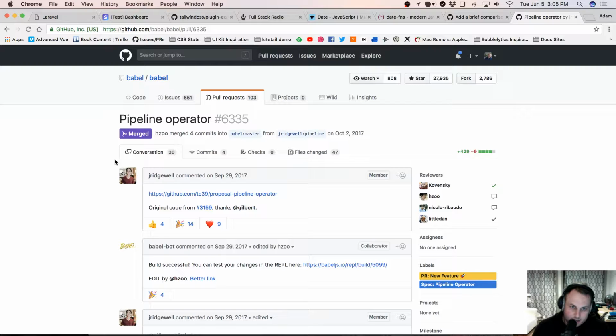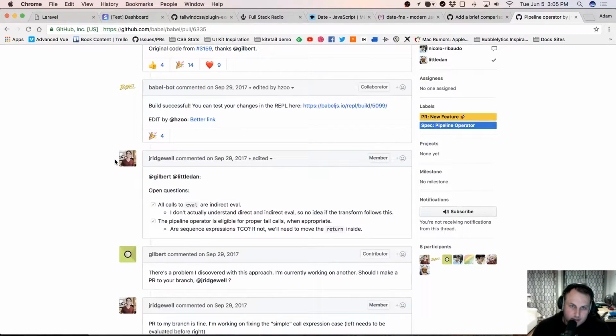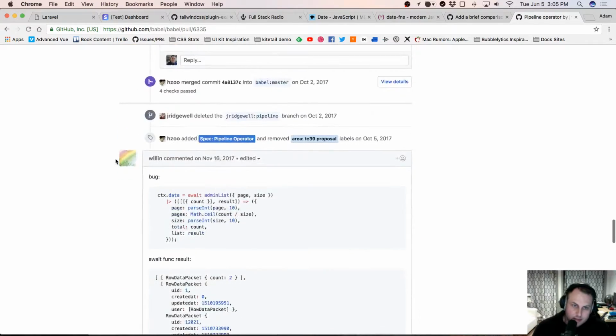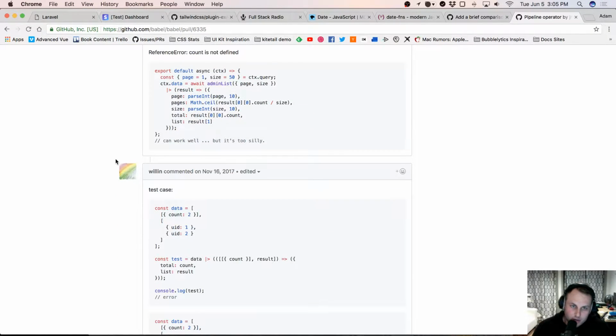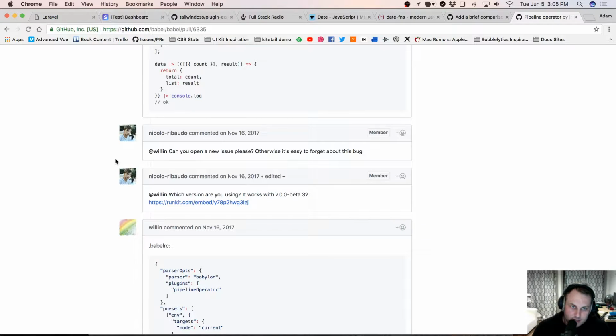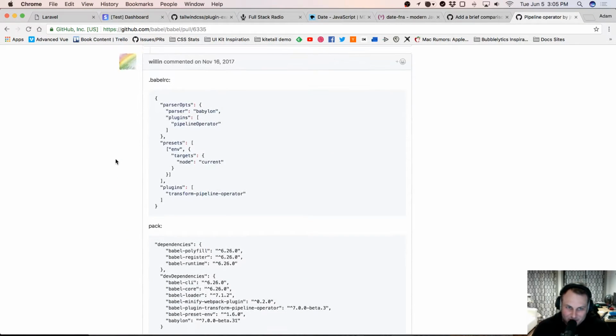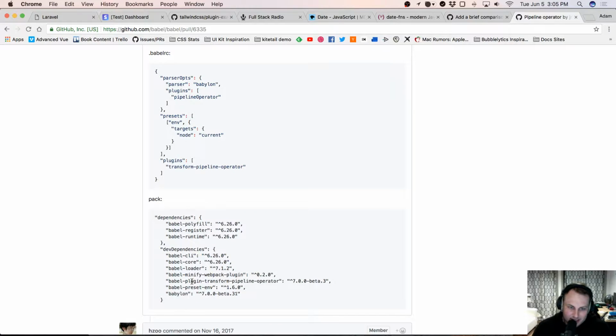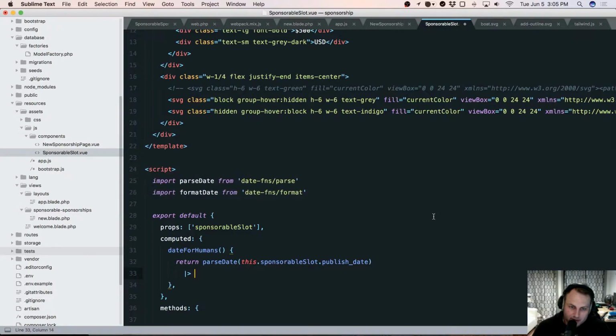Oh, it did get merged. So here's the thing, though. I don't know enough about Babel to even know how to make this work. Like, this is terrifying to me. So I guess we'll just not worry about that for now. We'll just do it the gross way.